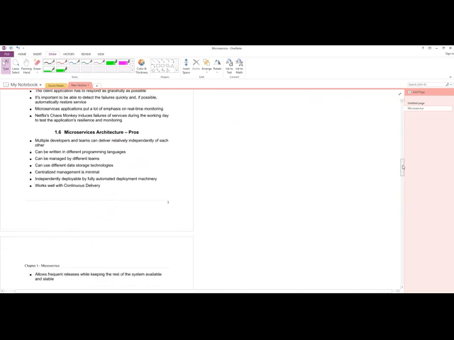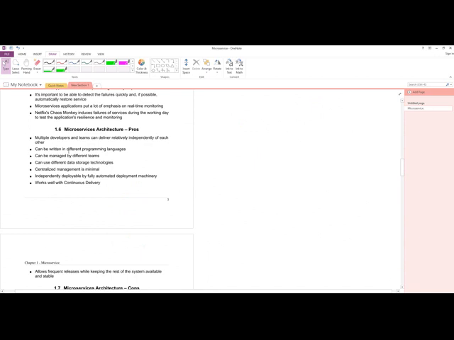Some of the benefits of microservices architecture. So microservices architecture heavily promotes having multiple teams, and each team can have different expertise. So rather than saying that we need to have a centralized architecture where we need to have everyone who is familiar with Java, that is it, you don't have to do it that way if you're using microservices architecture.